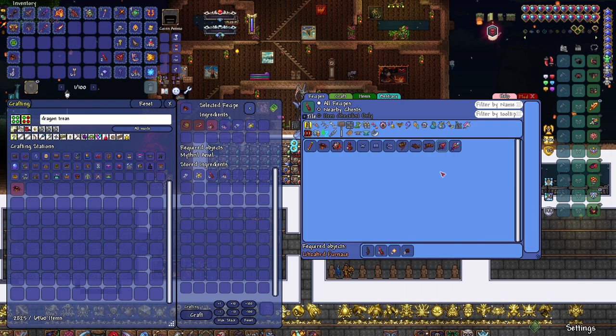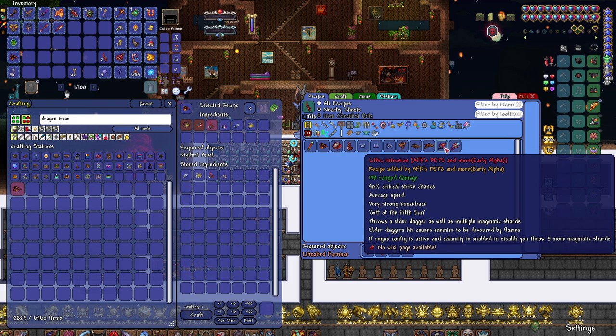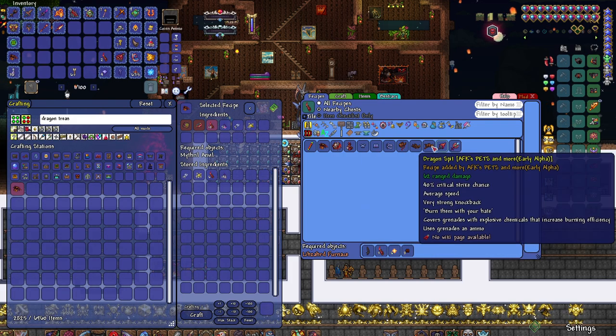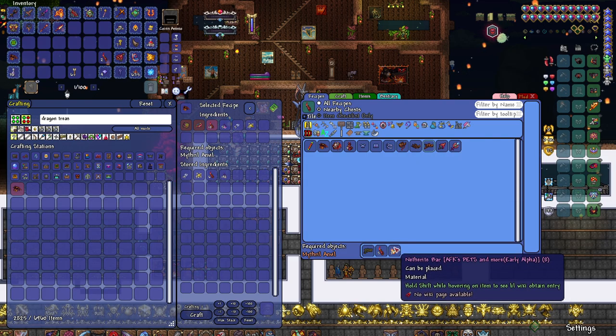You can make the Lithic Intrusion, which is an AFK ranged weapon, so it might be screwy, but it might not be. You could also make the Dragon Spirit. Never mind. It requires netherite bars.